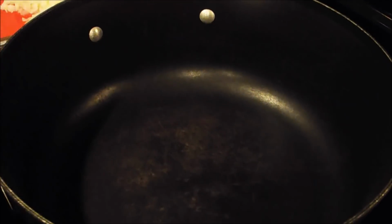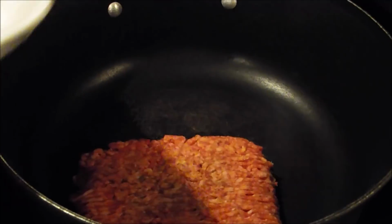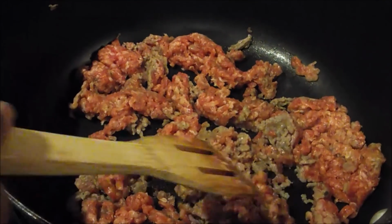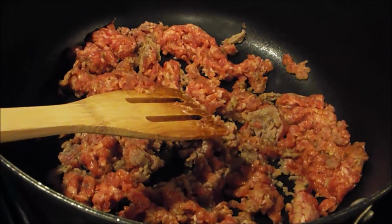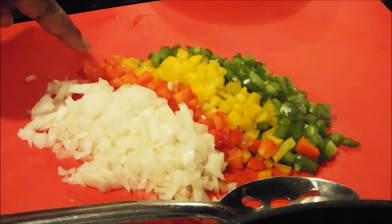I'm at the stove, and I'm getting ready to cook up my sausage that you saw at the table. So I'm going to go ahead and put the Italian sausage in here, and as soon as it heats up, I'll bring you right back. Okay, I have my Italian sausage in here. Now, the Italian sausage is not producing a large amount of oil, and I need to saute up my vegetables that I have sitting right over here. So in order to produce some more oil, I'm going to go ahead and add my kielbasa.